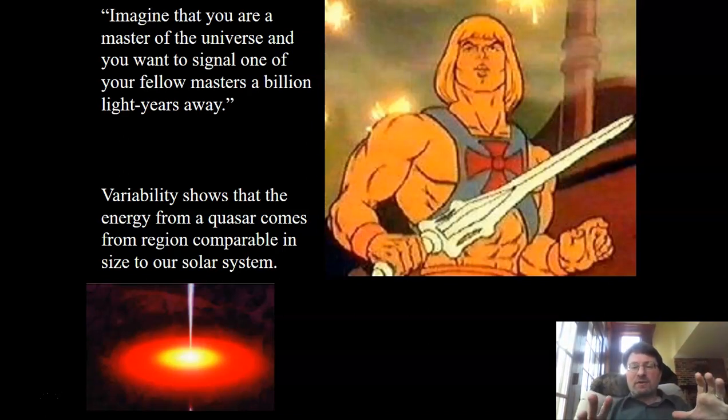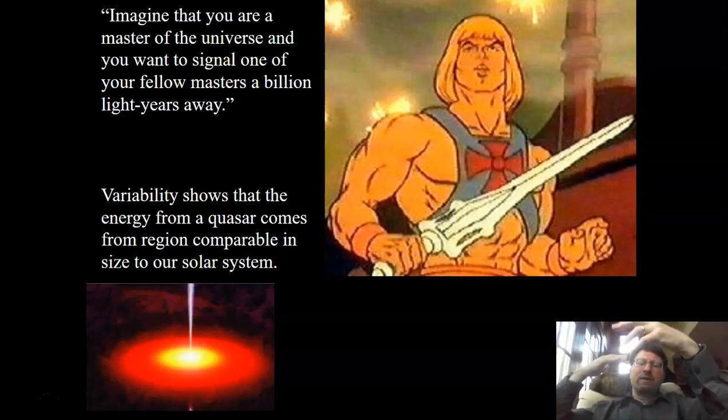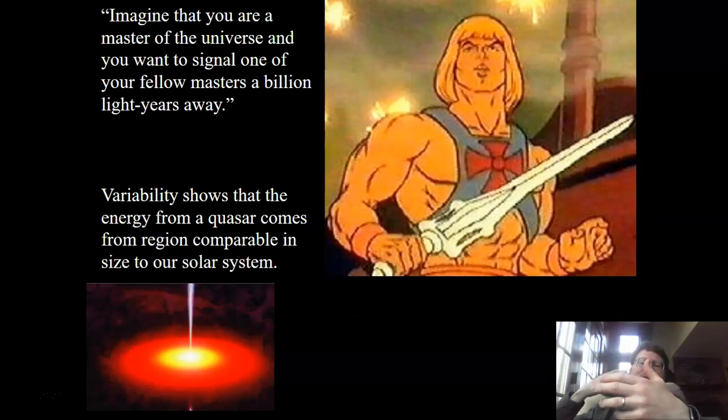Okay, imagine that you're one of these masters of the universe and you want to communicate with another one across the universe. If you have a really, really big light source, let's say it's a light year across, and you use your powers to turn down the brightness instantaneously on your light source, well, what is the other master of the universe going to see? The light coming from the front side and the back side had been shining towards your fellow master. You shut it off, and then my hands here are representing the last twinkles of light from the front and back side of the light source that you're using, your beacon.